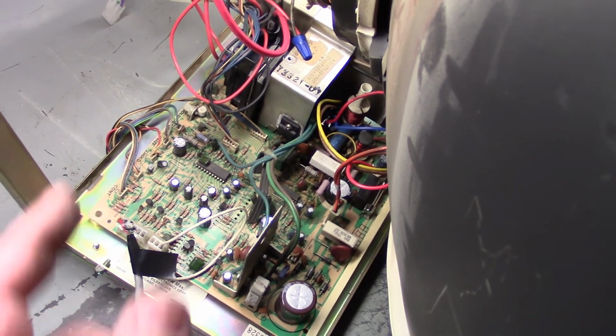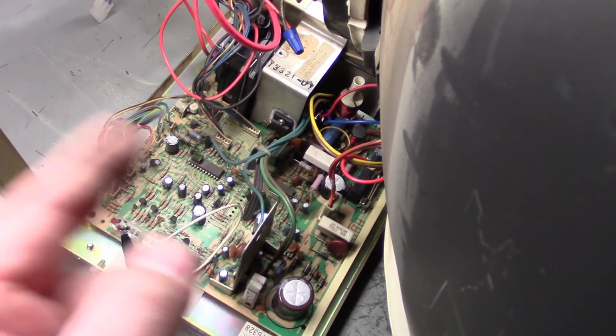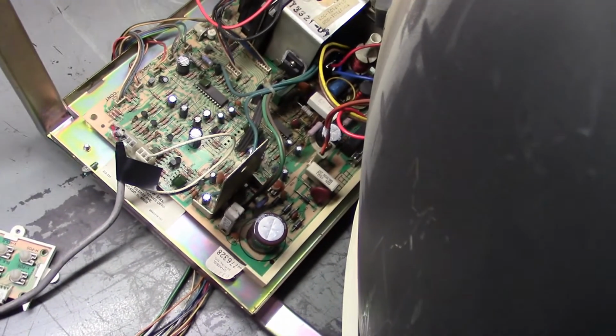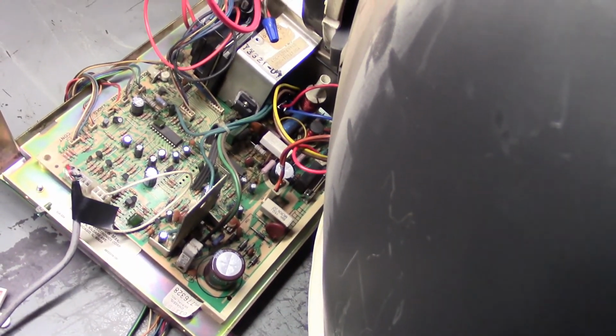And it took out the HOT, and it took out the voltage regulator. So I replaced the voltage regulator, replaced the HOT, checked everything else in the power circuit, put a new Flyback in, and it fired right up. But I got vertical collapse. So I figured this will be a good example of what to test and how to repair a K7000 with vertical collapse. So let's get it back off the tube and do some testing, and we'll see what we can find.